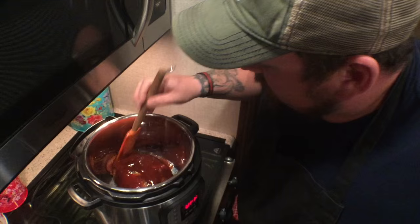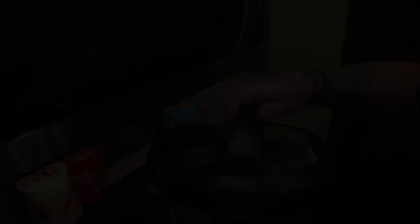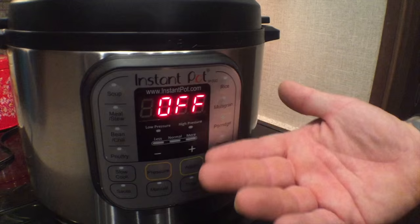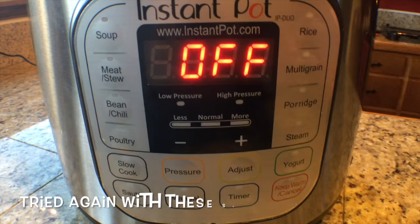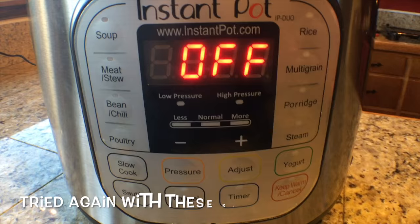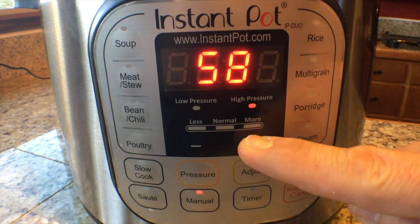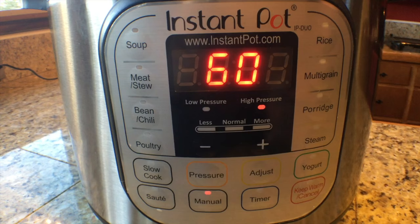Go ahead and spread it a little more evenly over the roast. Place the top onto your Instant Pot, close it and lock it. Ensure that your release valve is set to sealing and not venting. I've done some research — the book recommends 35 to 40 minutes, but online it seems that doesn't match up with other people's cooking times. So going off of an internet recipe, we're going to use manual mode, adjust up to 60 minutes, and let it go — this will be a natural release.